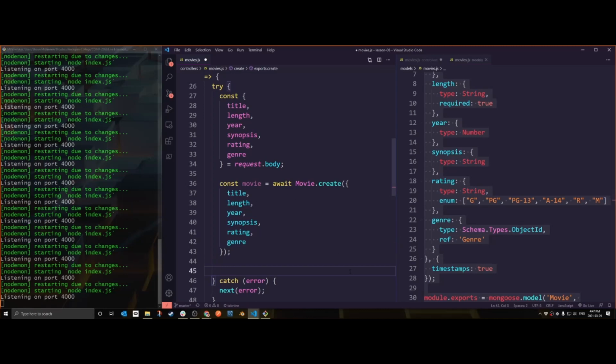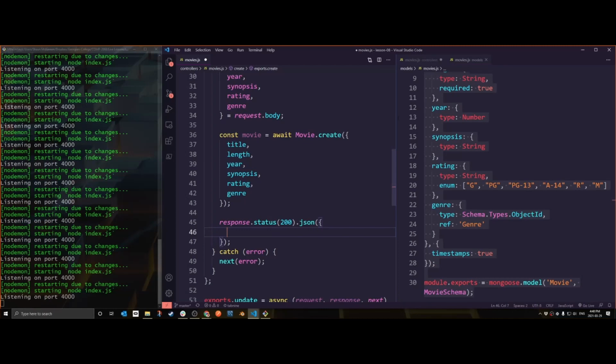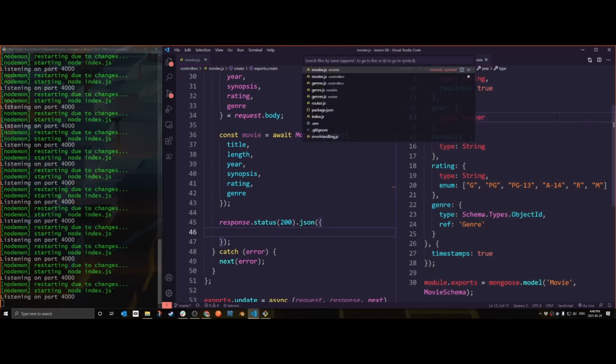And then once we have our movie, we can go ahead and create our response. .status of 200. .json. And of course, I completely forget how we did it in genres, even though it was just literally minutes ago.